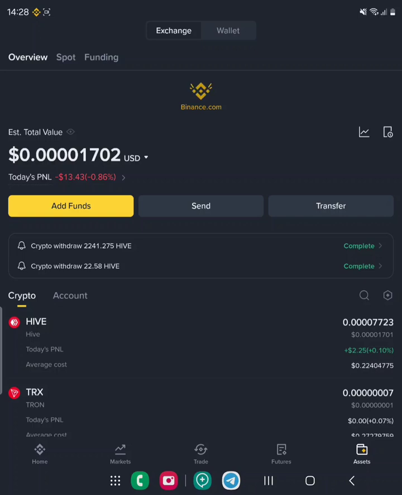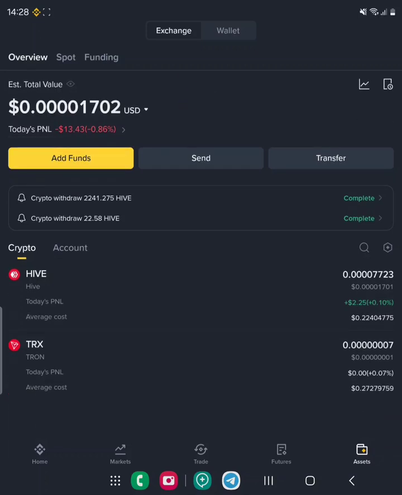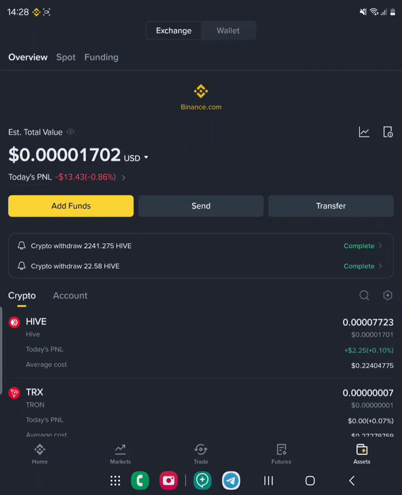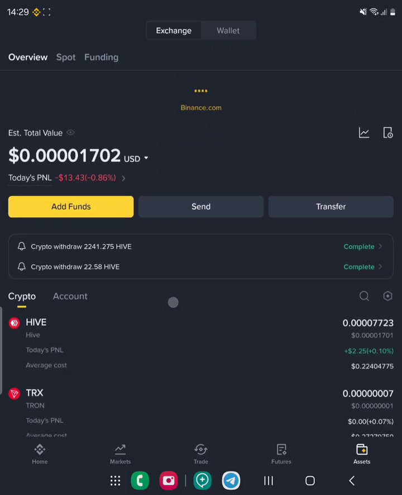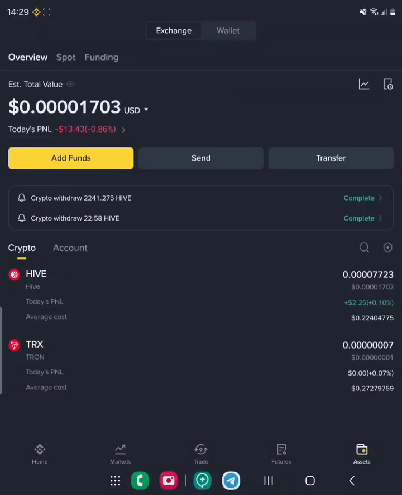Just refresh. After you've made the withdrawal, you just need to refresh, because it is blockchain operated. So if you are sure you gave them the right memo, your deposit usually takes 10 to 15 minutes. So let's give them time.